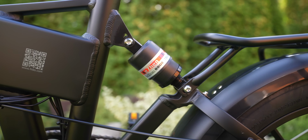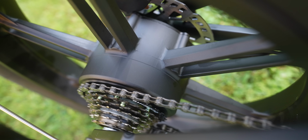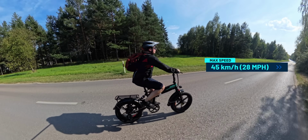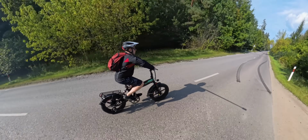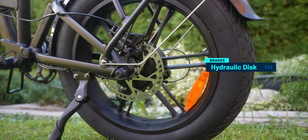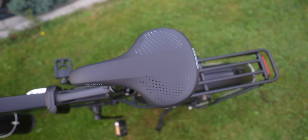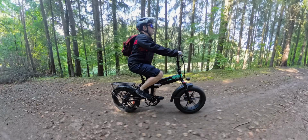The M1 Pro has full suspension, which is quite a rare feature in this price bracket. The e-bike is powered by a 500-watt rear hub motor and the maximum speed is about 45 km/h when unlocked. Obviously, you can reach higher speeds when pedaling or riding the bike downhill. The M1 Pro has hydraulic disc brakes, which is a huge improvement over the previous model that had mechanical brakes. Also, the bike now has a more comfortable Velo saddle and a robust metal-made rear rack.